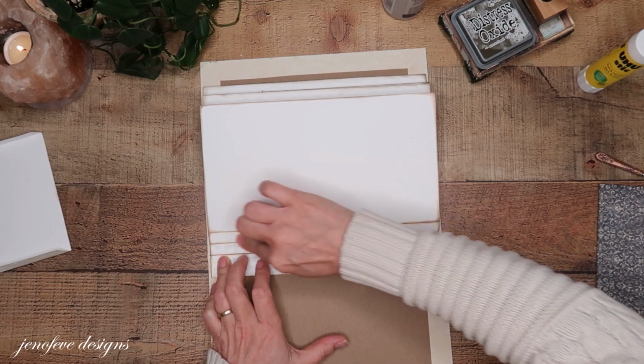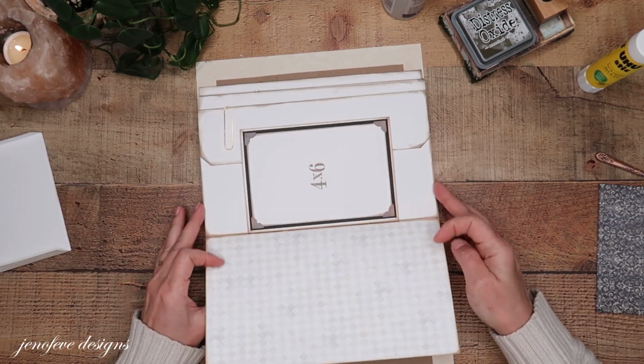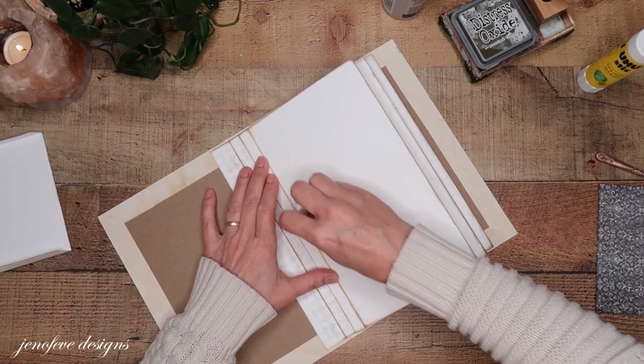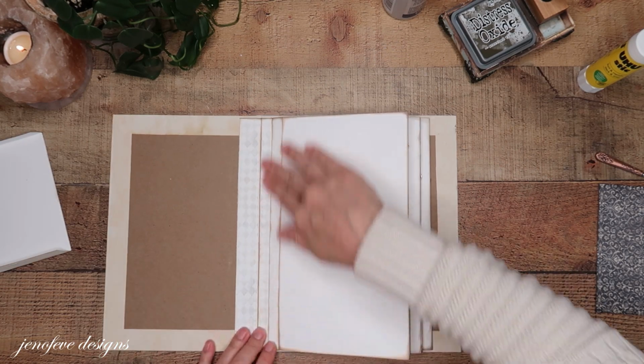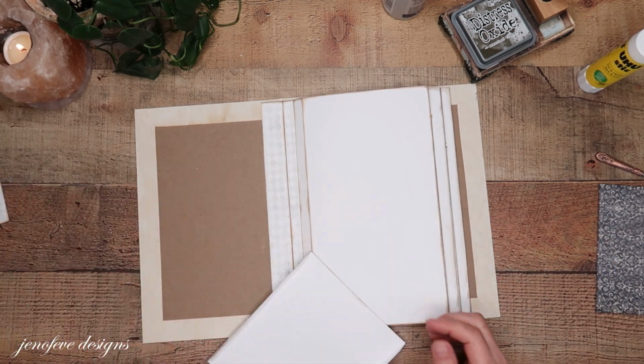Put that in place. Double check. Yep. It all looks good. Give it just a little bit of a burnish because double-sided adhesive works by pressure, so that when you put pressure on it, you're kind of sealing it down in there. So, all right, now let's go back to this.